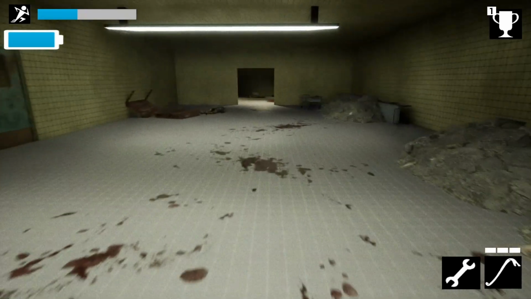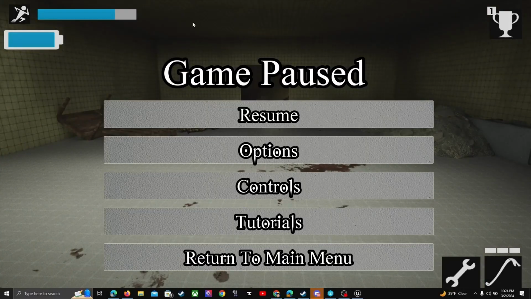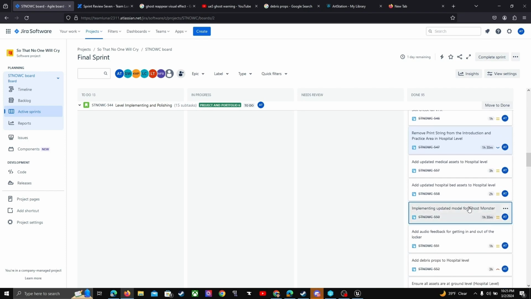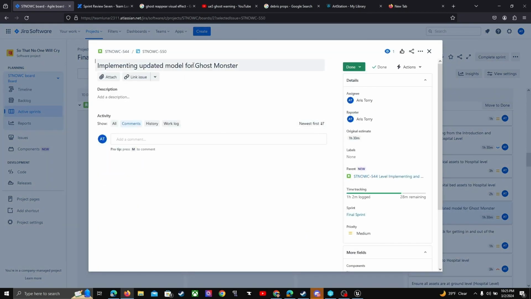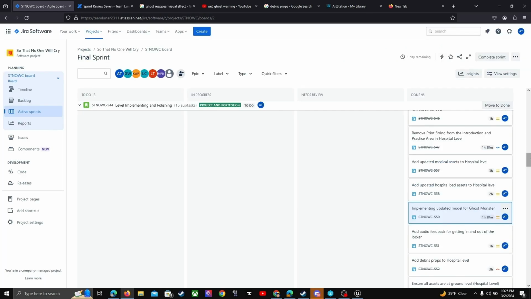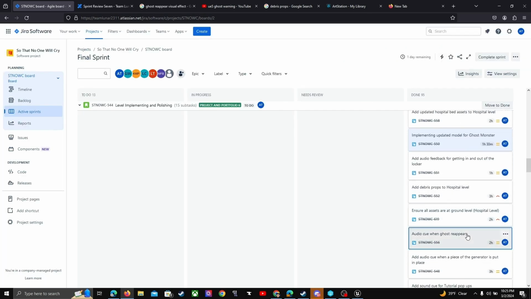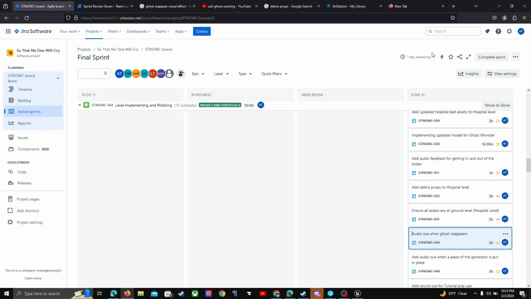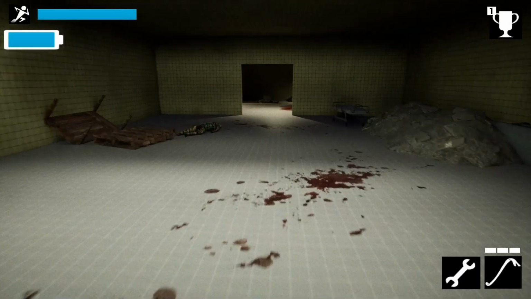All right, so what we saw around here was the new ghost models, and what happens when a ghost reappears. So implement updated model for ghost monster. Back then the ghosts were actually T-posing, but now there are updated models for the ghost monsters, and I also added the sound effect for them reappearing. And this is exactly what I added in this game. All right, so going forward.